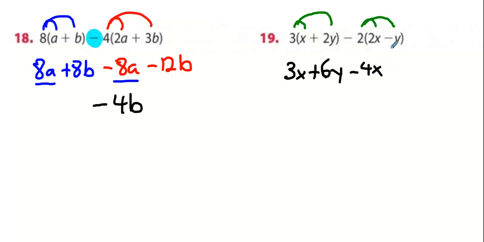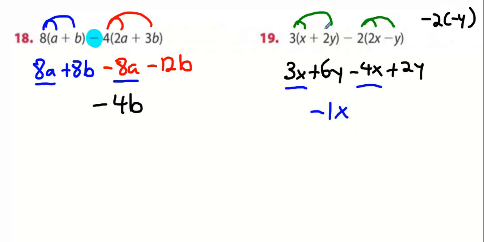Here's the part that everybody made the mistake on, I reckon. You're multiplying minus 2 by minus y. It's plus 2y, because 2 minuses make a positive. That's where most people probably had the problems. Now, what's 3x take 4x? And what's 6y? What do you get, H? What's 6y plus 2y? Yeah, you weren't paying attention there. That 2 negatives make a positive. So that's where you went wrong at the end.